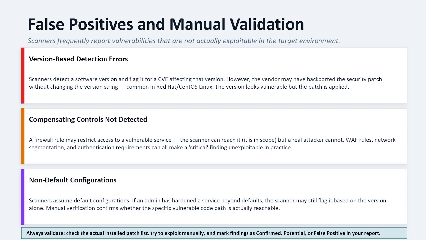You will sometimes get quite a lot of false positives. They do take steps to minimize the number of false positives, but it still happens. I've had this problem before where a system was scanned. It was a Red Hat system, and the scanned version was an older version of Apache and PHP, and so it was flagged as a critical vulnerability because of the version number.